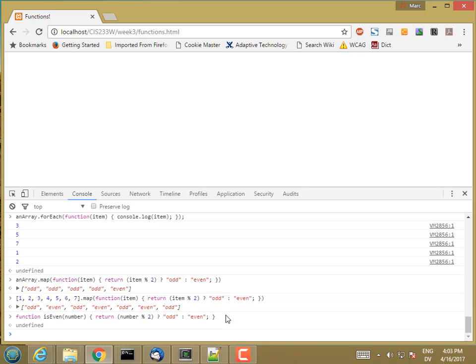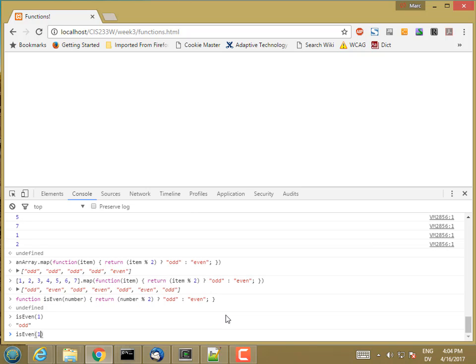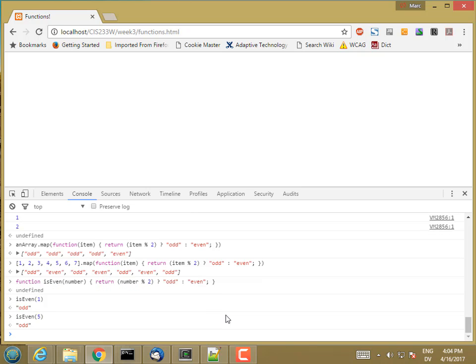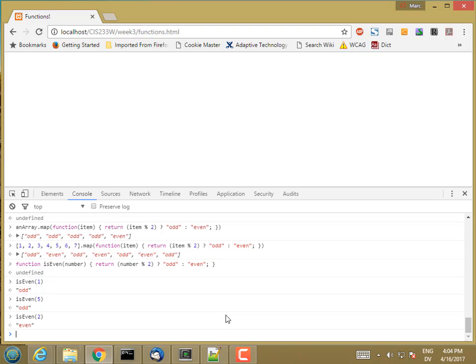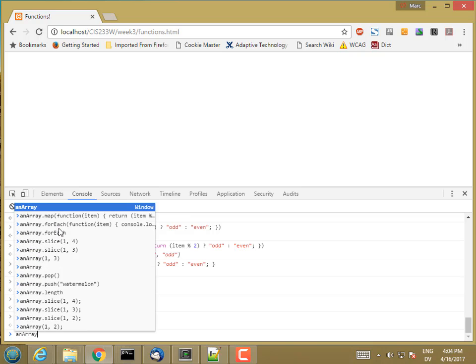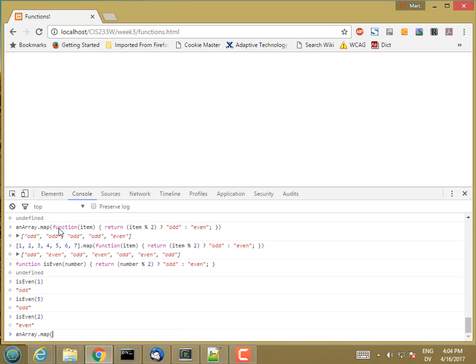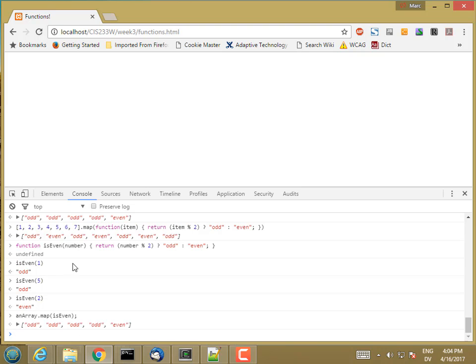So there's a function isEven, 1 is odd, 2 is even. Then I can write this map statement, anArray.map isEven. So that behaves just like when I passed in the anonymous function that took one argument, except here I can just put the name of the function. And in fact, any function that takes one parameter can be passed in to map.